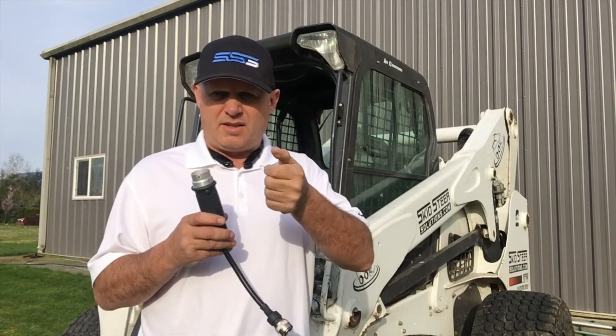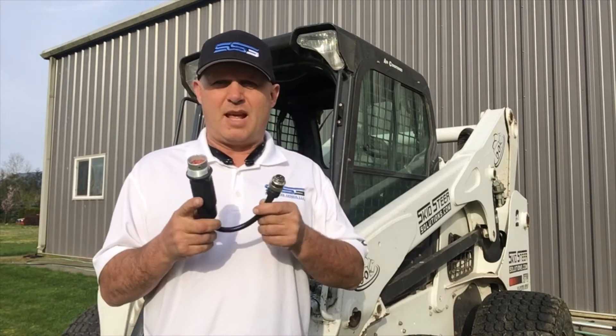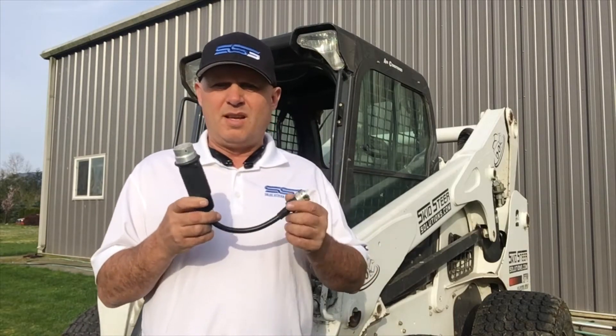So as long as you push the button down and then let go — when you push down it's going to lock and give you power out here, and when you let go it's going to release that power. But we have an option to program two of these channels so that when you touch the button and take your thumb off it will stay locked on, and power will continuously operate through here. This works for some people who have attachments like tree pullers that also have a grapple — you can turn the tree puller action on and lock it so you don't have to hold your thumb down the whole time. You just tap it, and when you want to release just tap it again. This is much smarter than the standard controllers you see in regular Bobcat attachments and it's based on a lot of feedback from our customers.